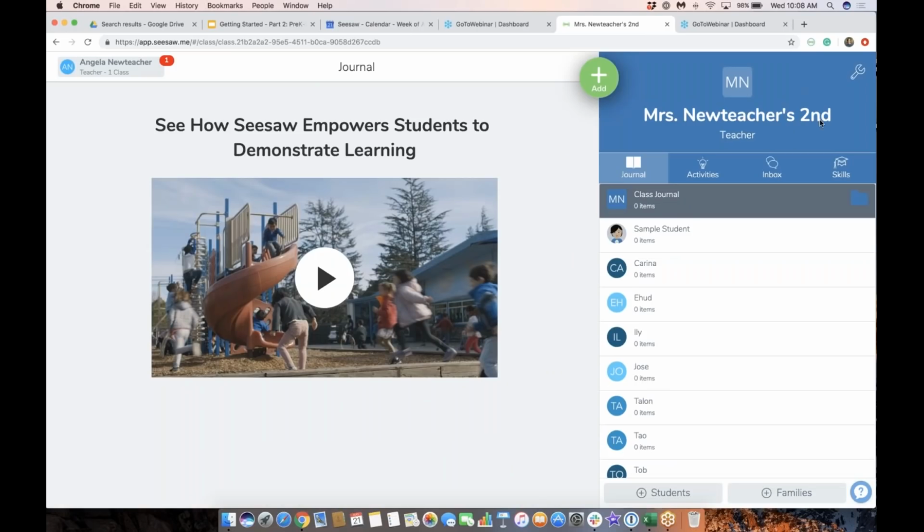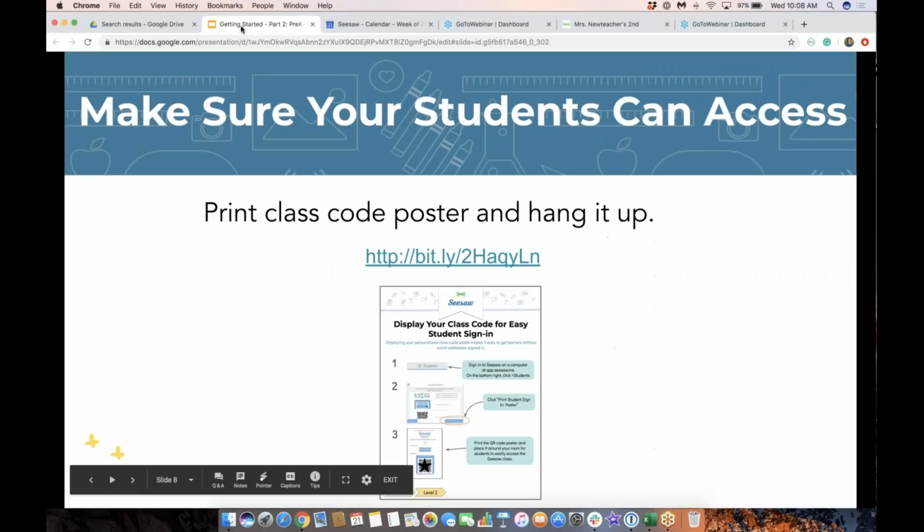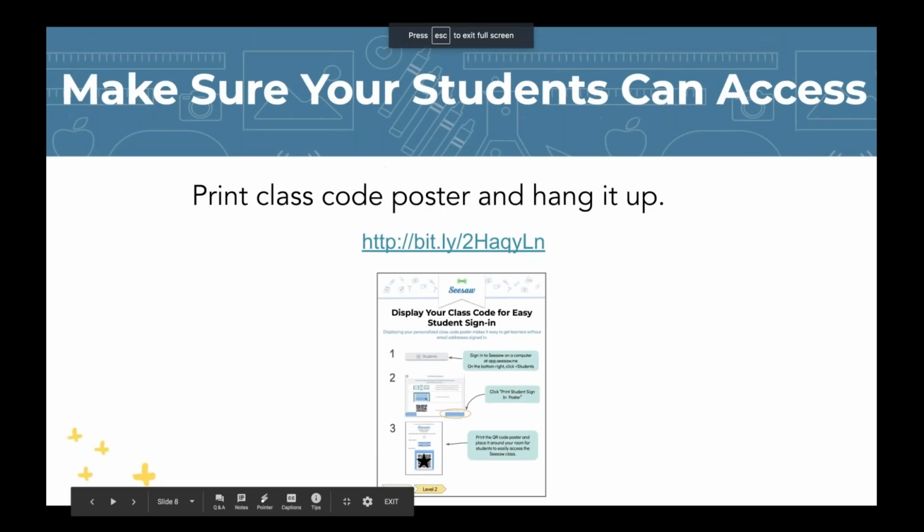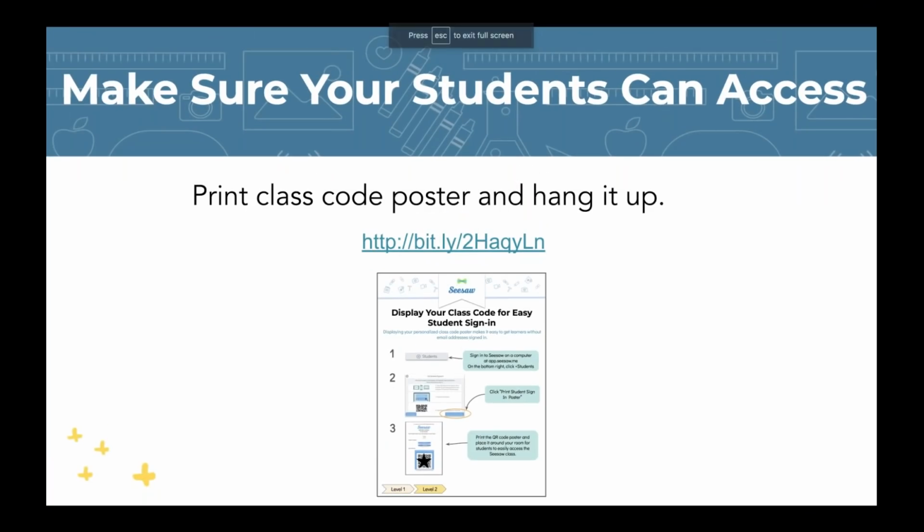Now, I'm going to just stick with showing you how to add students to a class code class, because I think that's the majority of those watching right here today at the pre-K through second grade level. You'll be using that. Now, of course, if you are one-to-one Chromebooks, for example, in your classroom, you would probably want to use email or Google sign-in, and then you don't add your student names. But tapping that plus student button will actually walk you through that flow.